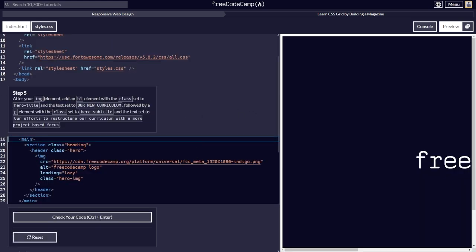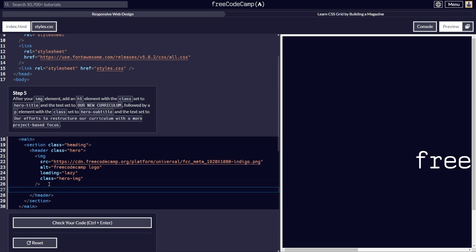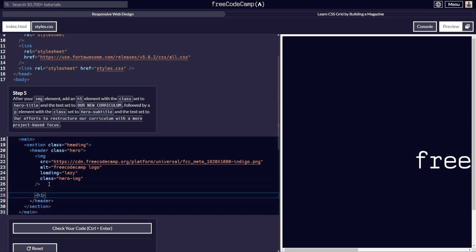After the image element, add an H1 element. So here's the image. An H1 element with a class set to hero-title, and the text set to Our New Curriculum.